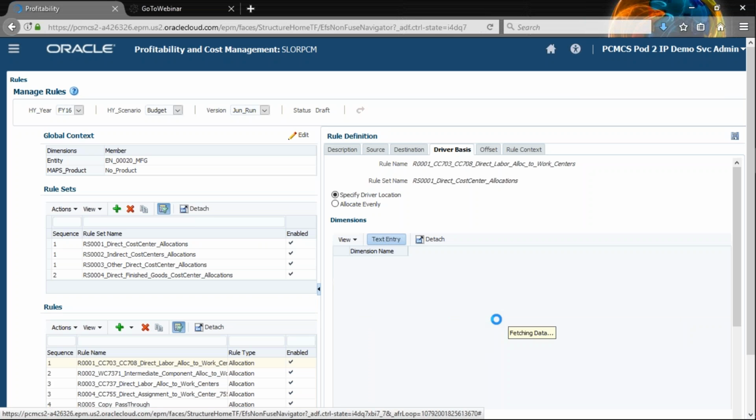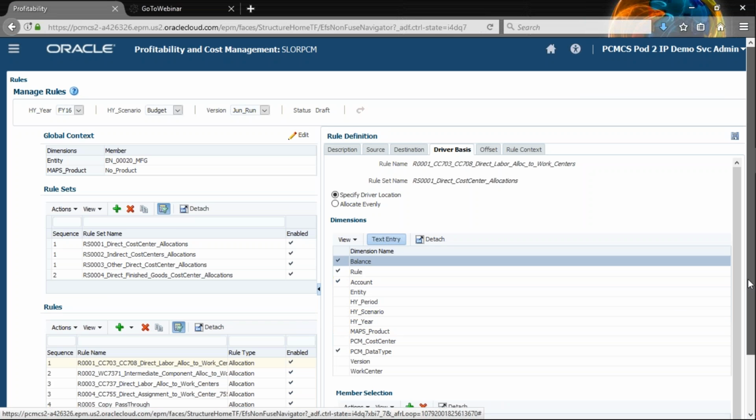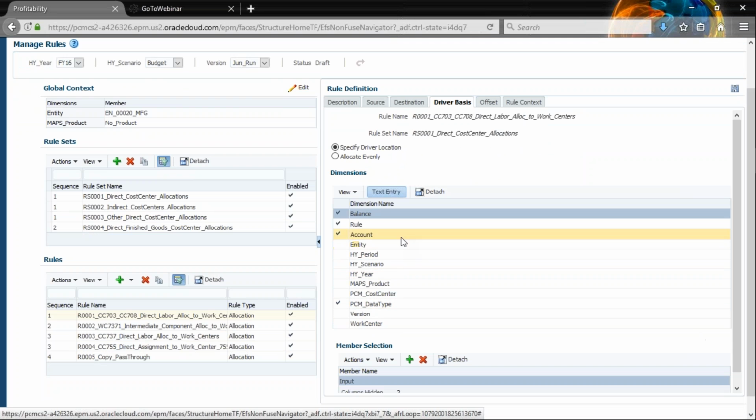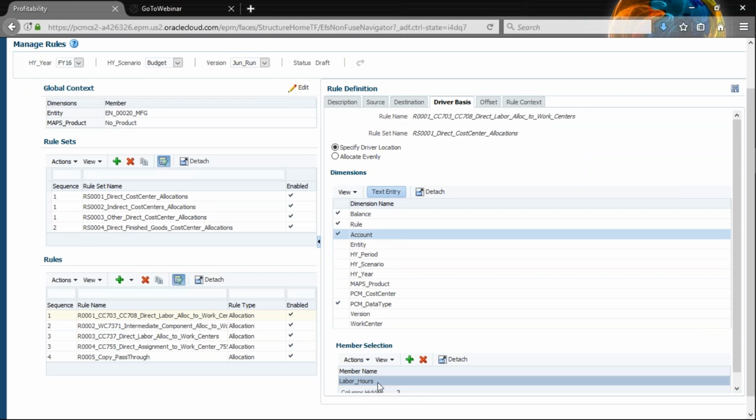The driver basis for these work centers, the data that exists for these work centers, is a driver called labor hours, as you can see on the bottom. That is essentially how the allocation works. We're basically taking advantage of the pro rata share of labor hours for an individual work center as a numerator, the total work centers as a denominator, again for labor hours, in order to fully populate, take advantage of the costs in those 2 direct cost centers that we've identified earlier to populate the results in our work centers.